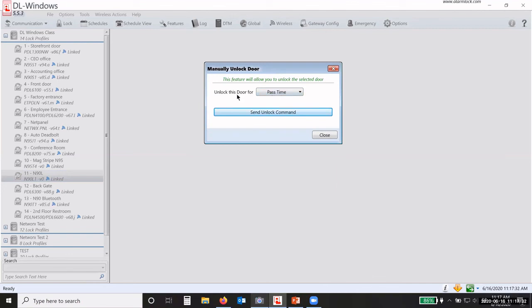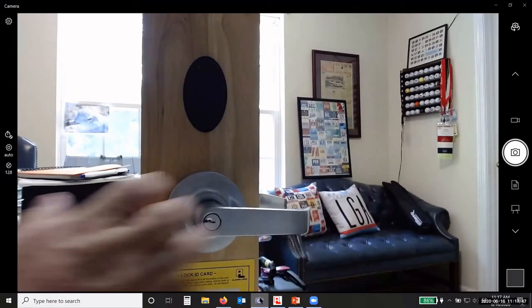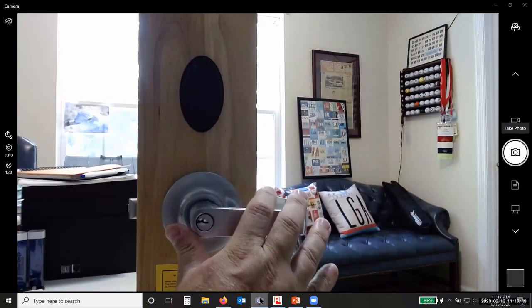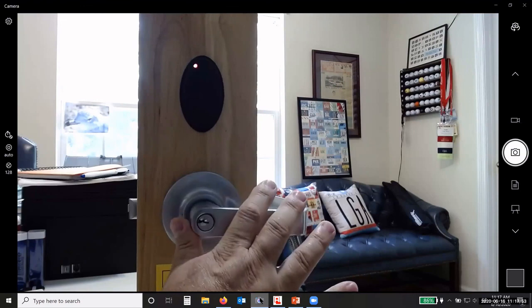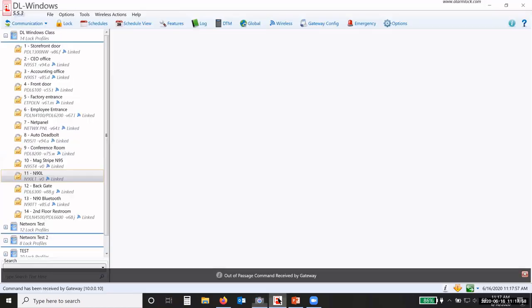I unlock this door for pastime. Remember under features, that's 3, 10, or 15 seconds. So I'm going to buzz somebody in for that 3 seconds. If I send the command to the lock and then switch over here, you'll see it beep. It's unlocked. 3 seconds later, it locks back. So I've just buzzed somebody into that door.